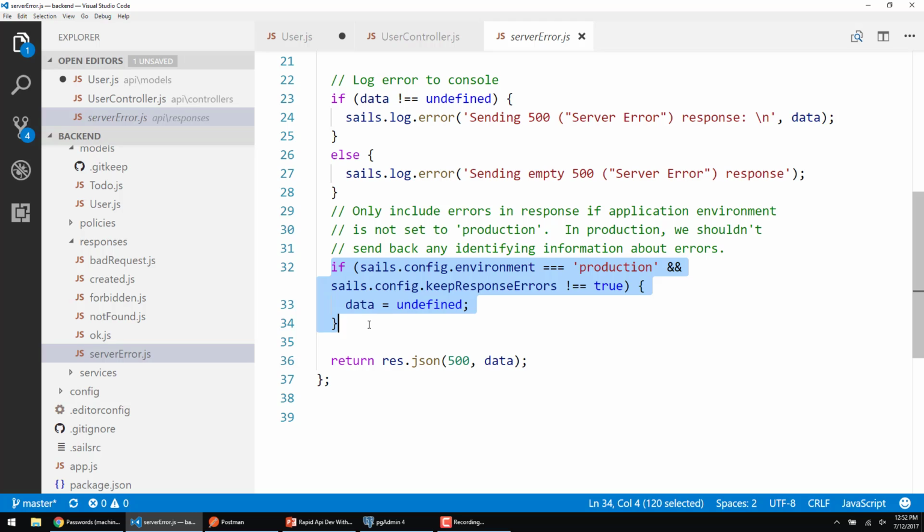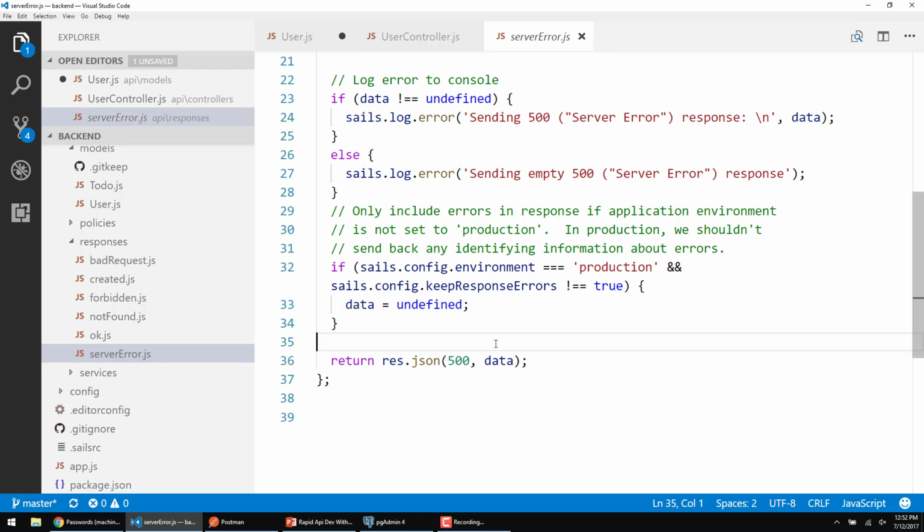This piece is really nice that they have it in here. It says, if I've configured my environment as production, and I didn't tell it to keep all of my response errors, go ahead and strip out my error message so that I don't leak any potential information in my error back to the users. Because normally, you don't want to return back your internal errors back to the user. It could say password invalid or this field or that field, which gives hackers the opportunity to go, oh, you have a password field, and oh, it's called encrypted password.